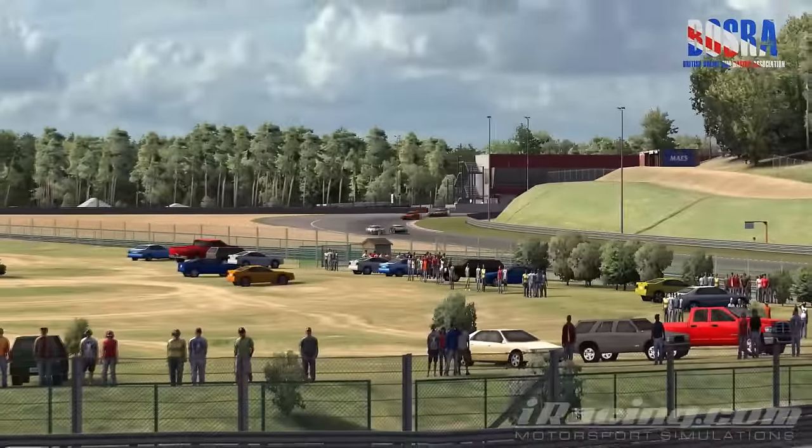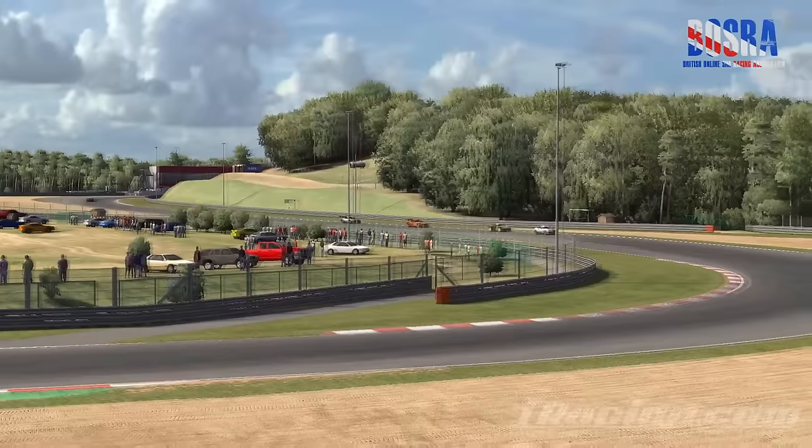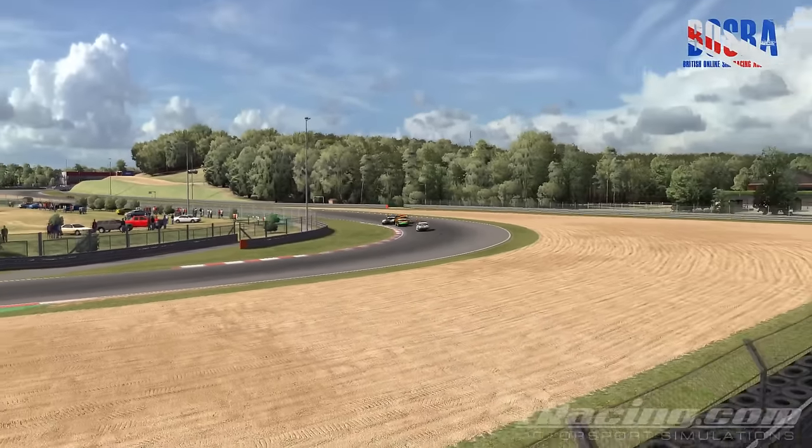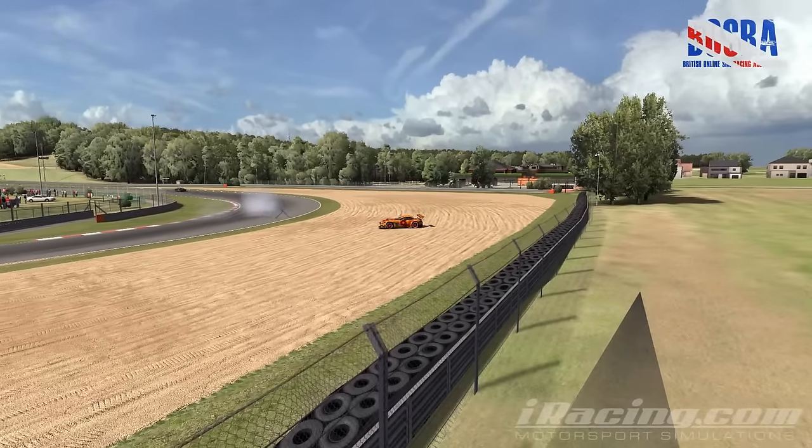One of those is Ricky Green. So through the first corner, Simon Underhill right on the back of Brendan Tills. Not anticipating them to break so early though, and into the side of Brendan. The move from Simon puts Brendan off track and into the gravel. Ricky Green did try and hold it.